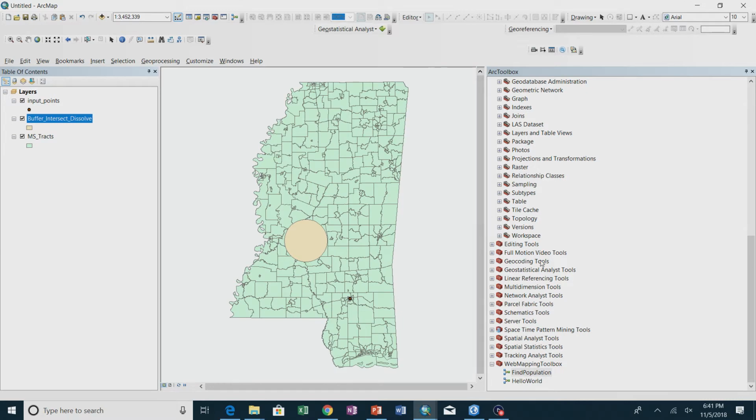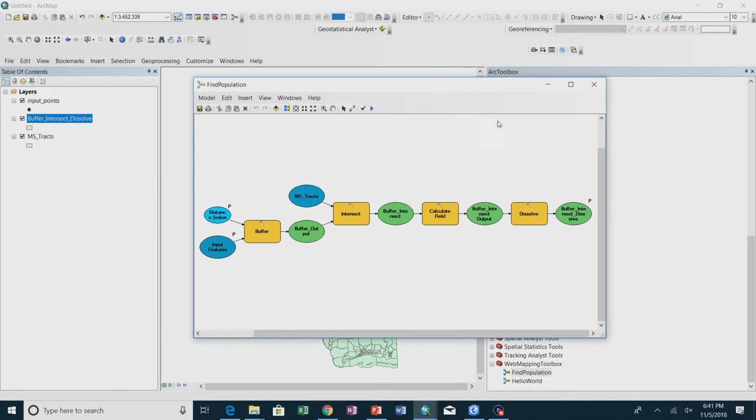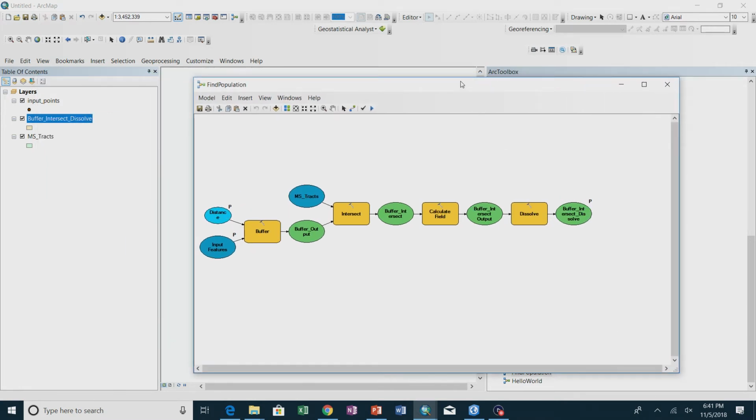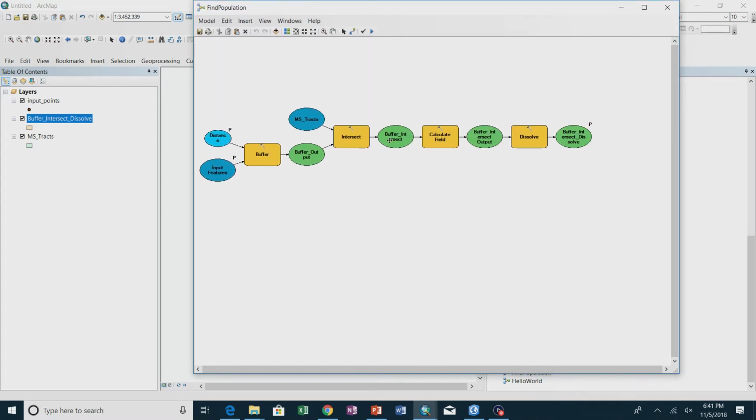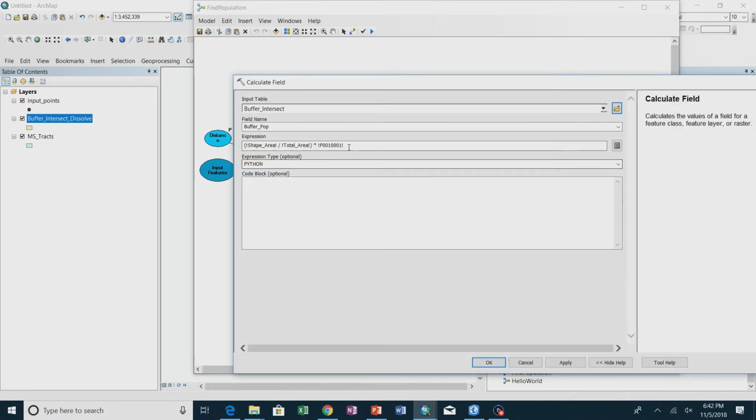Okay, one other thing that I was going to show you that you could do is modify this so that we wouldn't have to choose necessarily the population value. Remember, that was this calculate field. So the calculate field, this held the population, right?